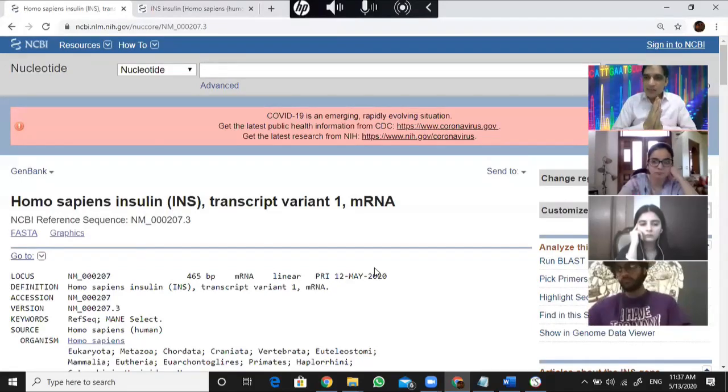Okay, so let's take a break, and when we come back after the break, we will talk about how we can use this page and how we will get the sequence out of that page. You can try these things in the meanwhile as well. I will see you after 5 minutes.